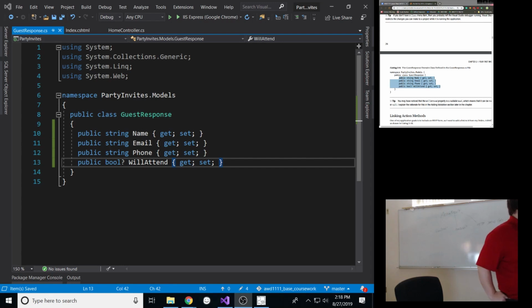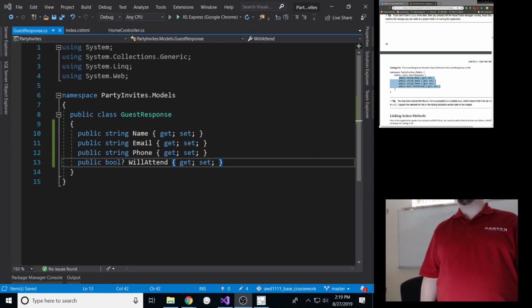So ideally, if you're working with your customer or your client building a website like this, where you're going to start with this process is find out what fields do they need on their RSVP form. And so from there, we're going to say, okay, for all the people that RSVP, I need their name, I need their email, I need their phone, and I need to know whether or not they will attend. Right? So what you can see here is I'm probably going to have 4 fields on my form. Right? Does that make sense? That correspond to these properties I have here.